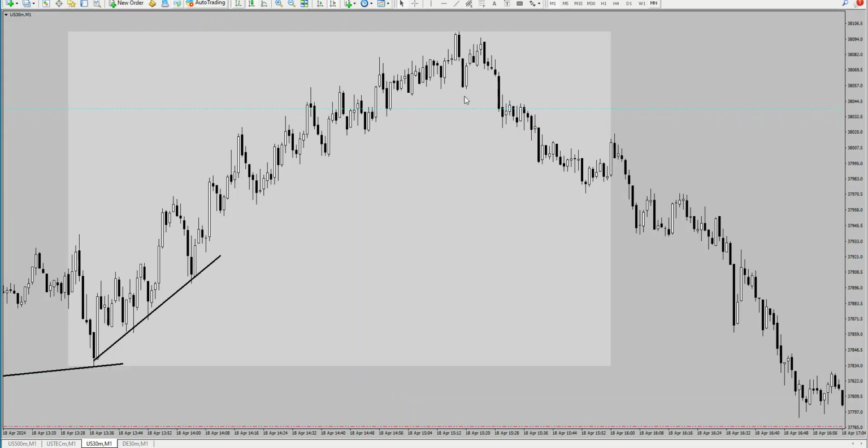I want to show you something. Yes, of course they change direction. Okay, they change direction, and we can say this is where they made their low before pulling back up. Okay, and then yes, they went down and they pulled back. Look at this, they pull back to almost this level. Okay, and that's when they started collapsing.